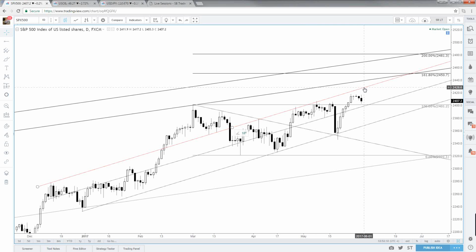Near about 24, 28, 29 tomorrow. If we crack below back into the previous range, which is from March, then I'd be bearish. On a short-term trading basis, I'd be bearish for a move down towards the support line, which would be high 2360s. If we break and get a little rebound, you want to be bearish back at 2401.